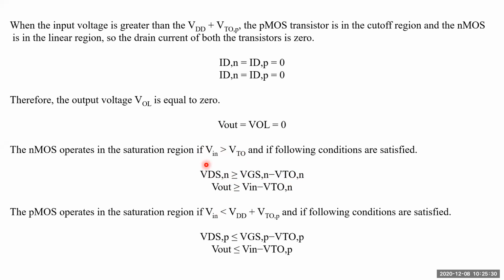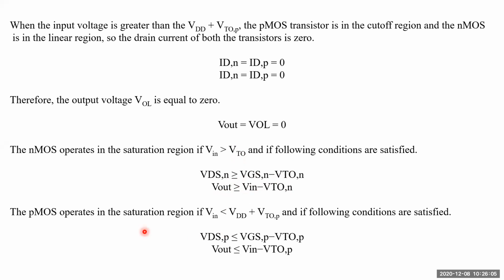So whatever the voltage you have over here, that voltage should be greater than this particular difference, that is, the gate and source voltage minus the threshold voltage which you supply to that particular device, that is NMOS, with respect to the technology which you are using. Depending upon the technology, this threshold voltage will be changing. So you should make a change of that here, and you should look whether this condition is satisfied or not. Similarly, for the output voltage, what happens? The output voltage has to be always greater than Vin minus the threshold voltage. So these are the conditions for the NMOS transistor.